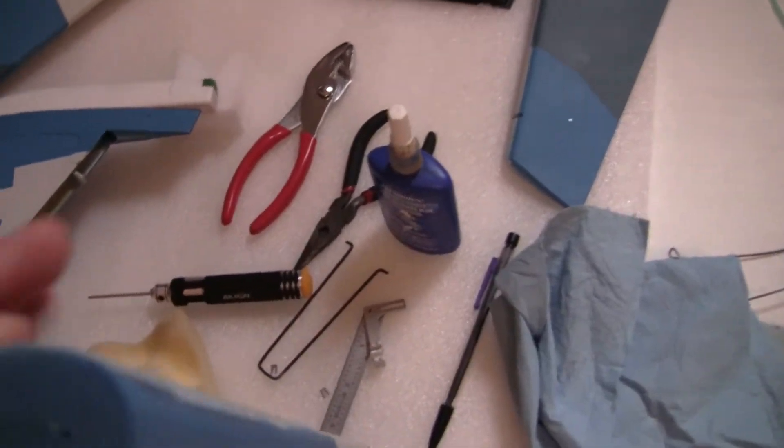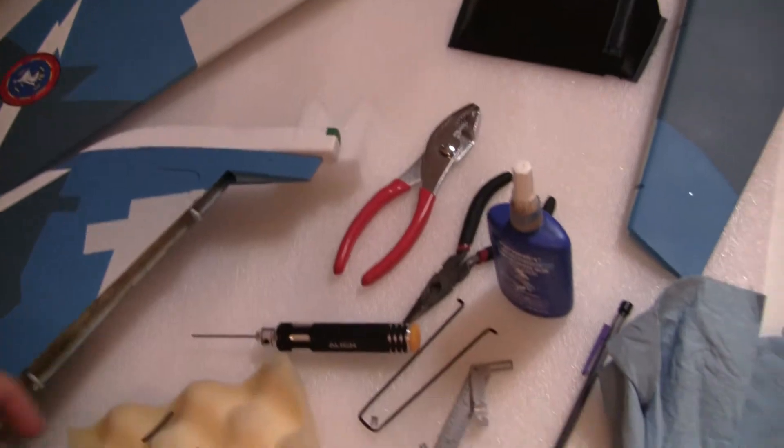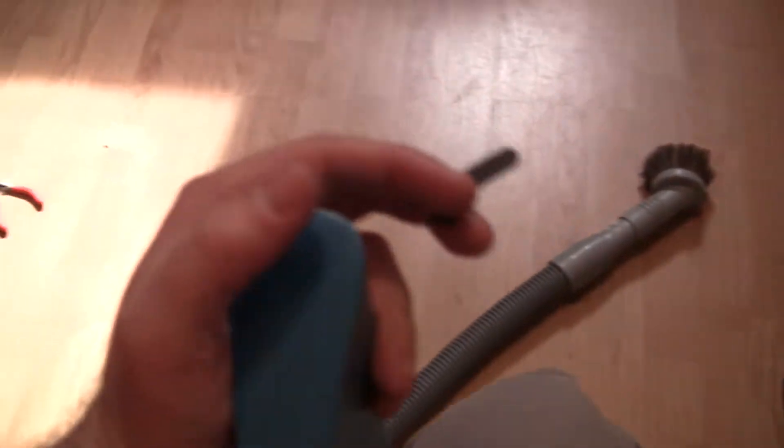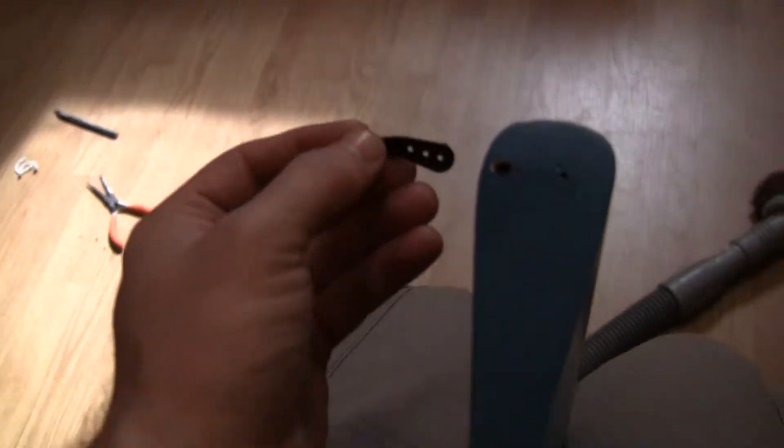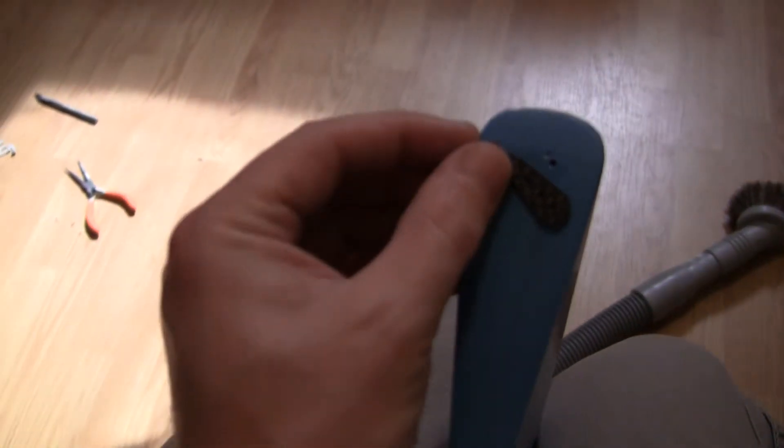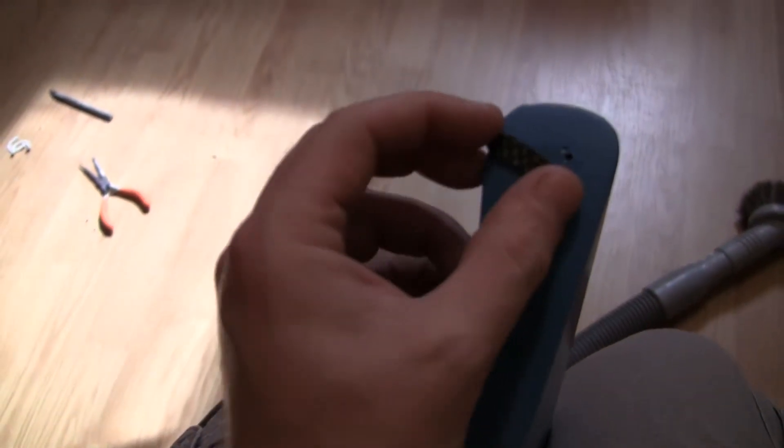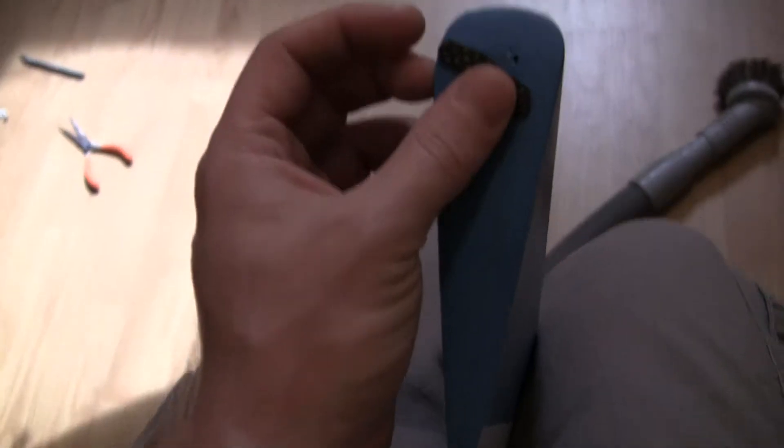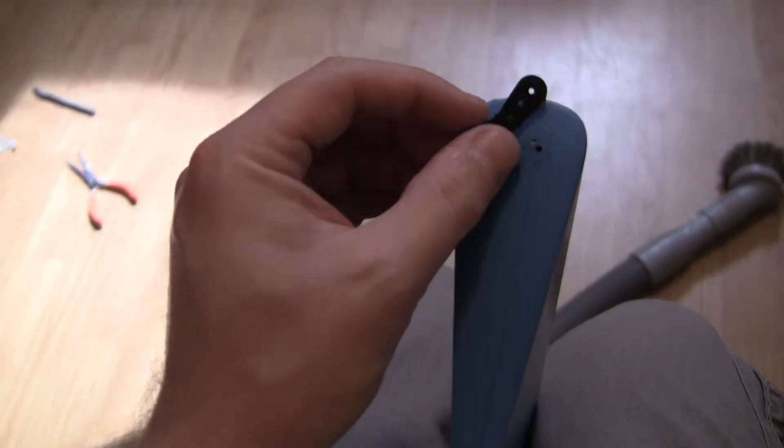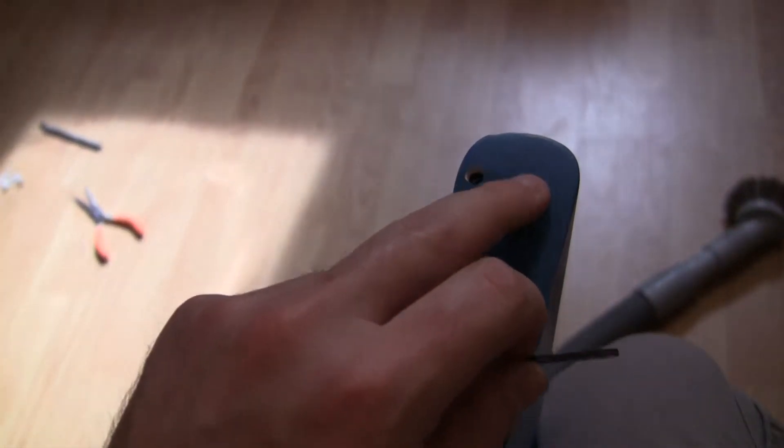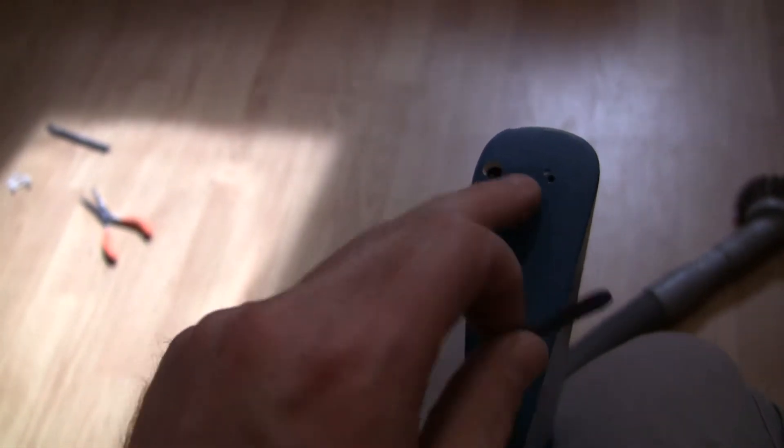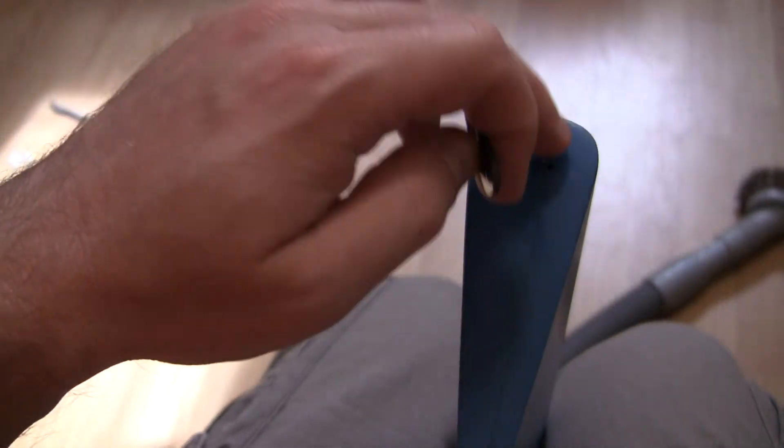So the way I put mine in is I put the rod end on and then I cut a channel in to where the rod is like this. Because if you try to go this way with it, you run out of material. Plus you got to be careful when you are cutting the material out of here not to hit the little guide tube.